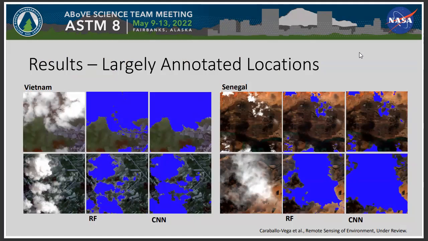So I'm just going to present some of the quick results. This is work that is under review right now. We're trying to finally get it published. But the main idea is we train our models on specific locations, particularly the Vietnam and Senegal area, and then we transfer that model to other locations like Ethiopia and the tropics in particular. Now, that was the initial project we were working on, but then we were asked to do some cloud masking on the actual whole domain, particularly in Alaska, in the Siberia area, and so forth. We didn't want to redo all of the training data that we had. So we started looking at how we could transfer those models to other locations that might not look similar.